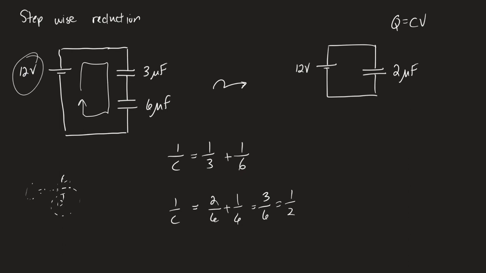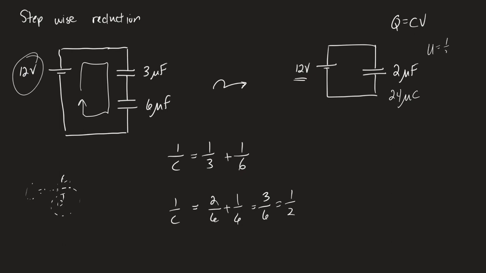Should be pretty straightforward. Now, I get that there's probably a desire to convert the microfarads into farads, but our voltage is in volts. So if you do the math on this, you'll find this is going to be 24 microcoulombs. And the math works here. So try it out for yourself, but I'm going to assume that the unit portion of this you can do on your own. Any question about that? That's just 2 times 12, so I didn't think I had to do very much there.